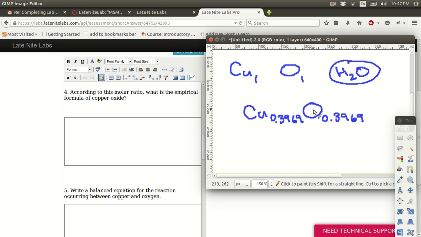If you were to split an atom like that, the whole world would blow up, or something catastrophic like that. You would have a very high energy event on your hands if you split an atom into 0.3969 parts. Now, how do you solve this problem? How can I express the formula for copper oxide using whole numbers if all I have are this many moles of copper and this many moles of oxygen? Well, if I just divide by the lowest number here on the copper side and on the oxygen side, that will give me the mole ratio as I calculated a few minutes ago.